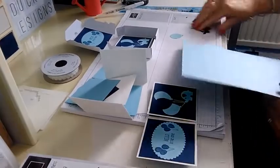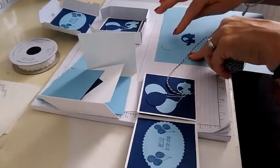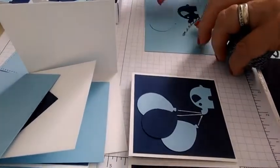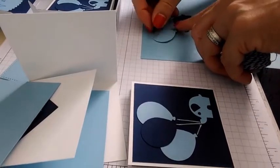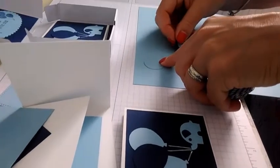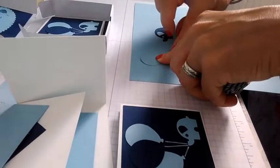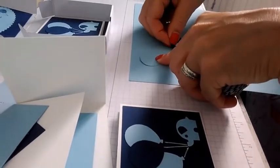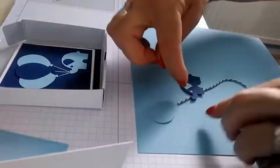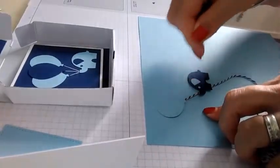Let's grab a bit of card. If you were to put the elephant on a dimensional and the balloon on a dimensional, this piece of string out of the Sail Away Sweets, might not be giving that its correct name, but the one with the boats and the lighthouse and everything. So you might have to actually pull this apart. This does fray quite well, but in theory you could get it so that you've got a string coming from the elephant's trunk, and you've got an actual string, and some glue dots would hold that in place.